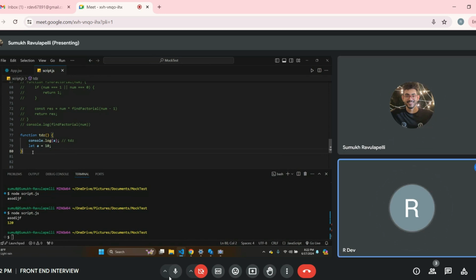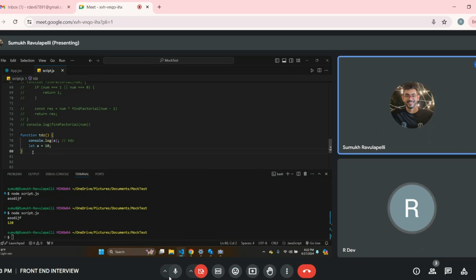Okay, fine. What is the difference between em tag and i tag? Yes, sir, I have used them. Basically, the i tag and em tag both italicize the text styling-wise.